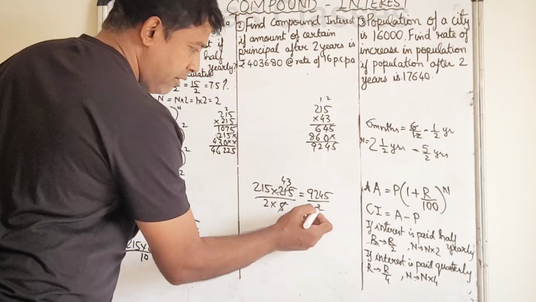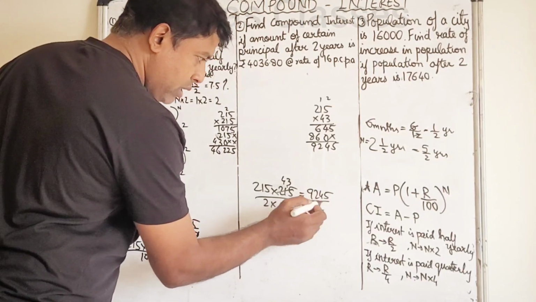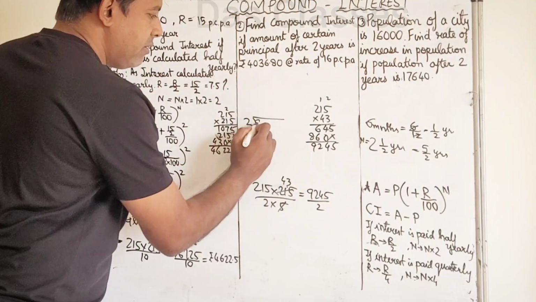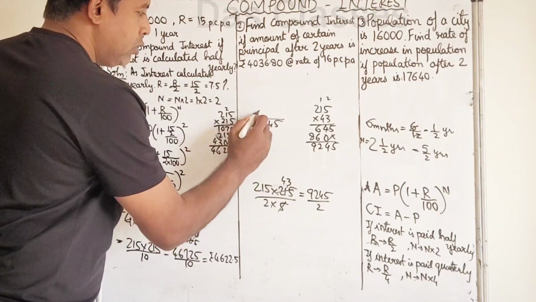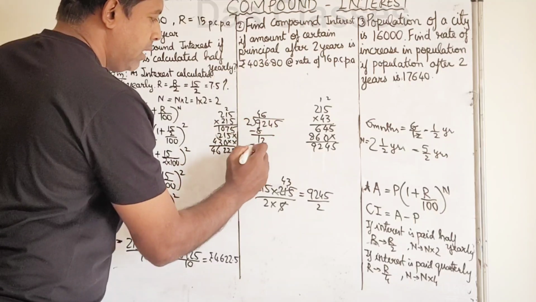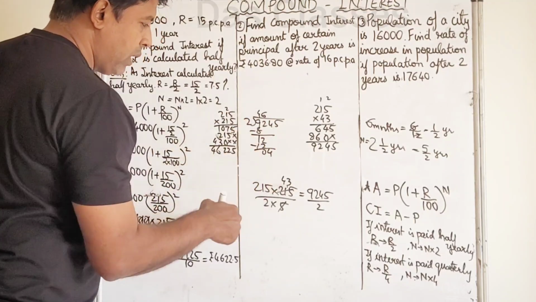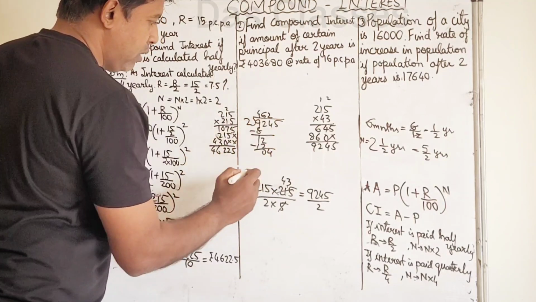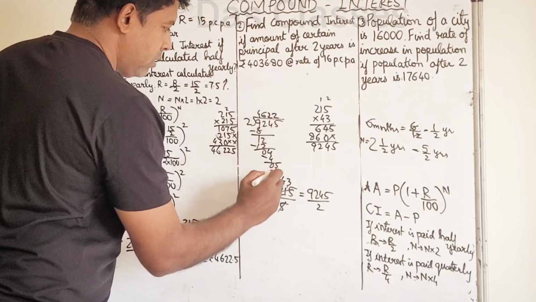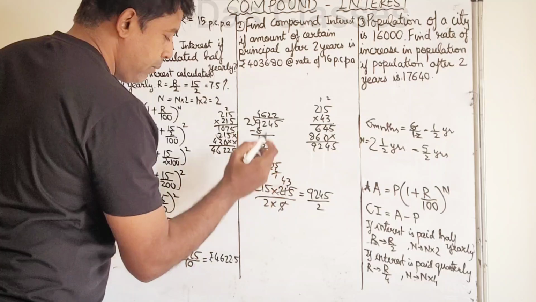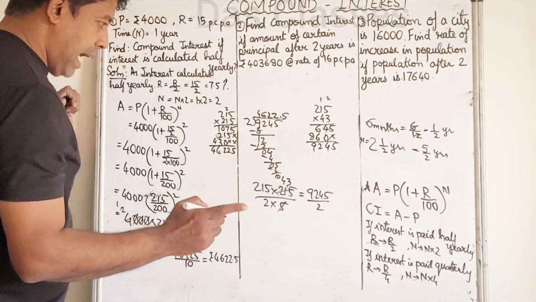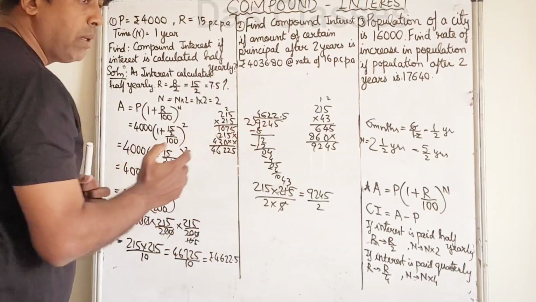So if you are good enough in maths to do this, you do it this way. Directly cancel it. If you are not able to do it, just divide it. 9245. 2 fours are 8. 12. 2 6s are 12. 0. You have to bring one digit at one time. 2 twos are 4. 0. Next number. 2 twos are 4. 1. And first time I'm going to write a 0 from my mind. So 0, 2 5s are 10. See, either case, I got the same answer.